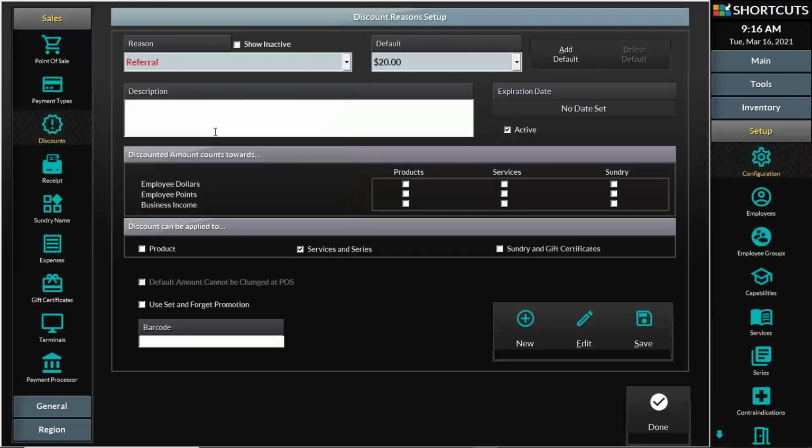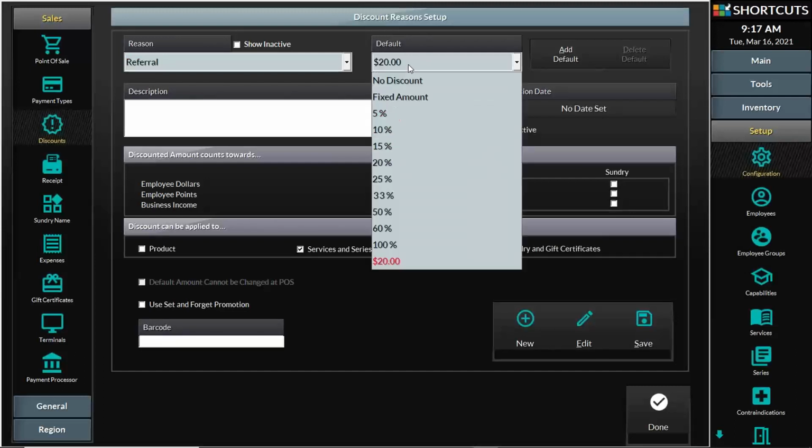The other one is the referral. So if a customer refers a new client to your business, we want to say thank you to this person and reward them with a coupon. So in this case, the referral for my business has the same value as a We Miss You. So I'm trying to retain their business and say thank you for being that customer. Here's a $20 coupon. So for your business, you can choose if it's going to be a percentage or a fixed dollar amount.